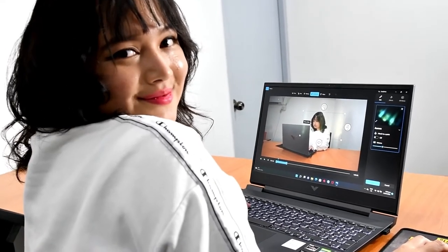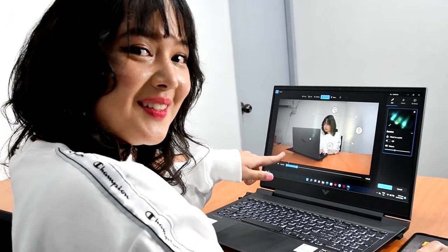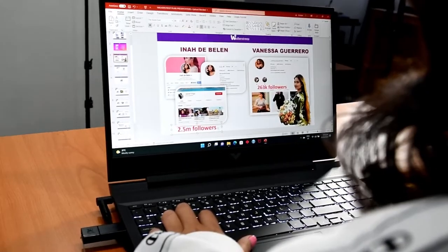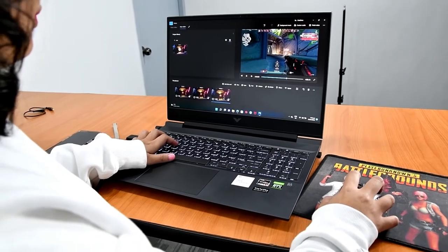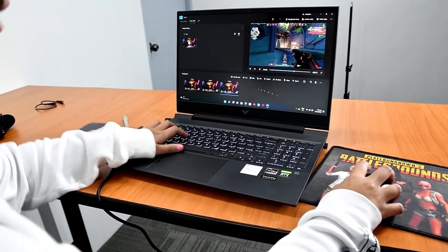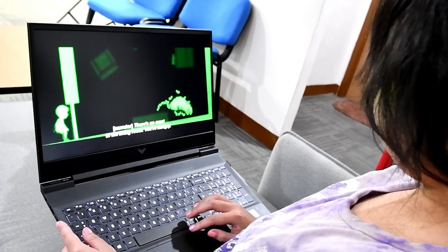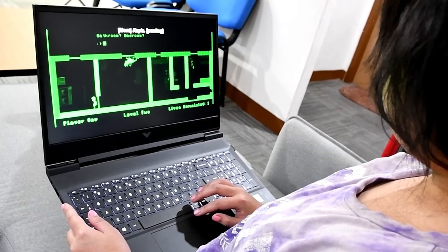What's great about this laptop is that it's not just for gaming. I can easily edit my social media content, work on my scripts, and presentations. Even rendering game highlights with this laptop is smooth as butter. And if I want to just relax and watch a movie, I can still count on the Victus by HP 16-inch laptop.